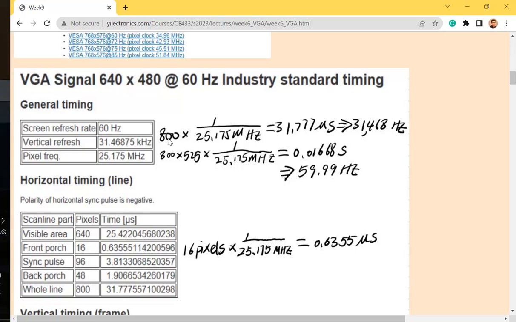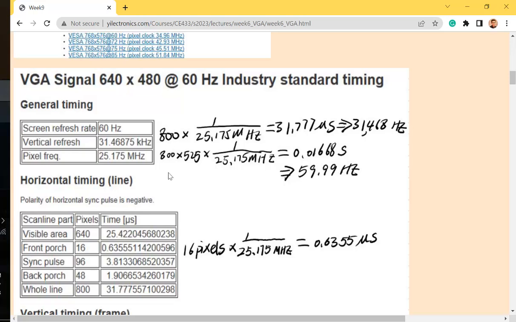If it is 800 pixels on each line horizontally, and each pixel is being assigned at a 25 megahertz clock, let's just assume it's 25 megahertz, which means every pixel takes 1/25 megahertz seconds to be done. So assigning the pixels for one line takes 800 times this. That's how much time it takes to finish each line.